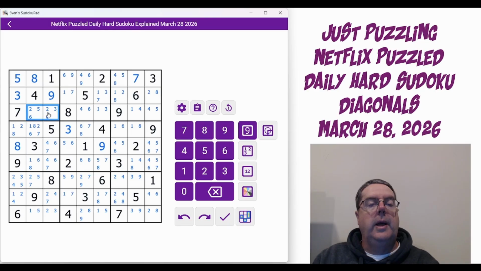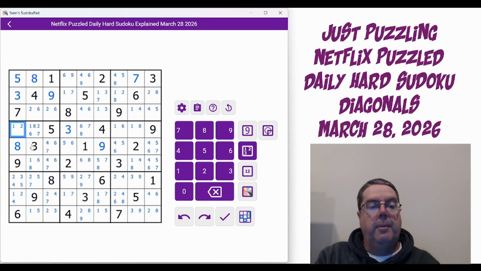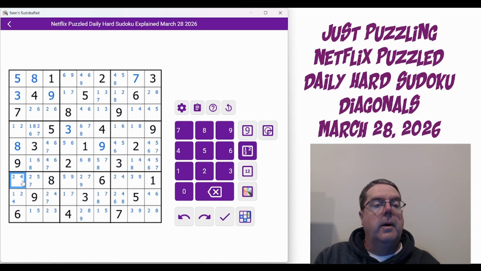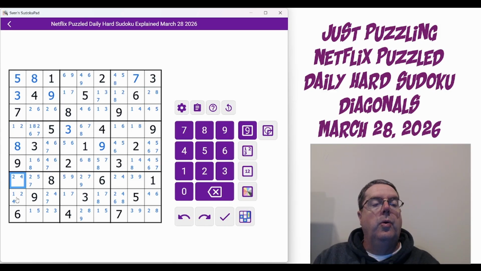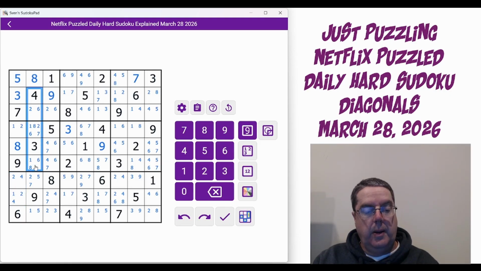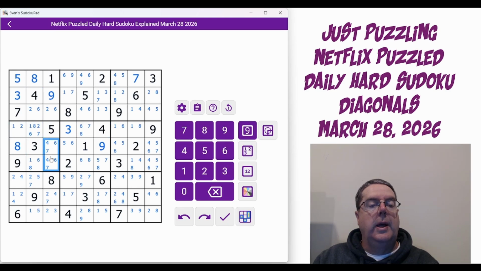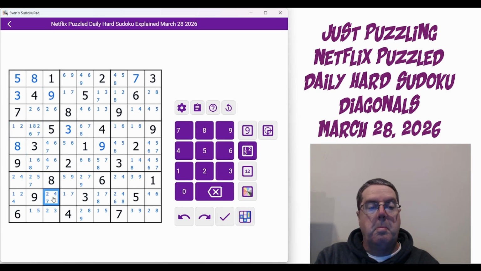Alright, so these two here have to be 2, 6. So that's what's left from there. 8 can't be here. And 5 and 3 can't be here. So 1, 2, 4, they're all still in play. 4's here. So 4 comes down here. So 4 comes across here, leaving me with a 4 here. So this can't be a 4.